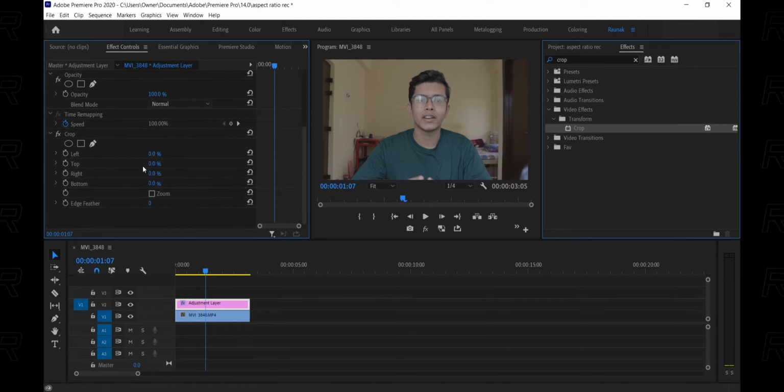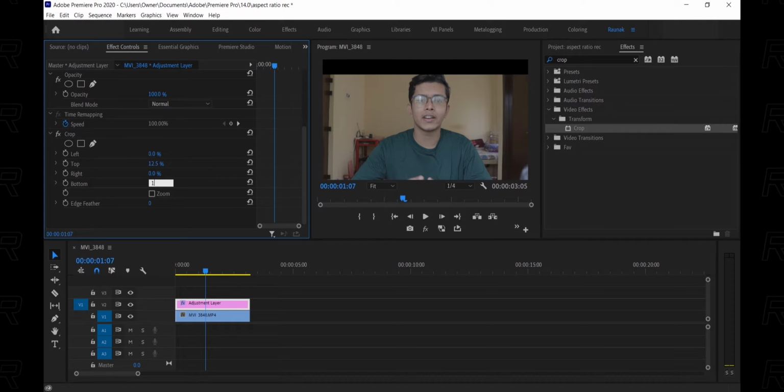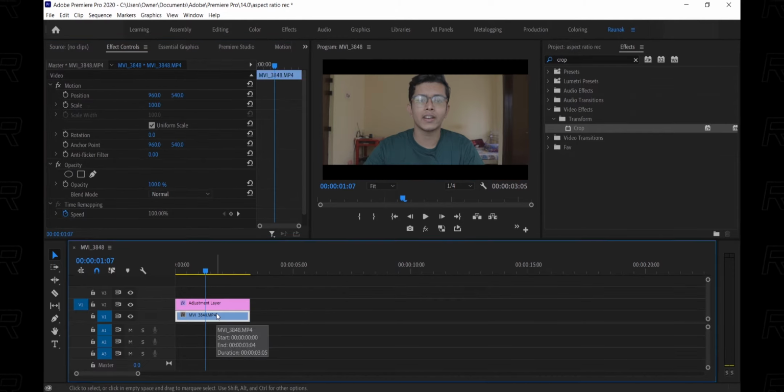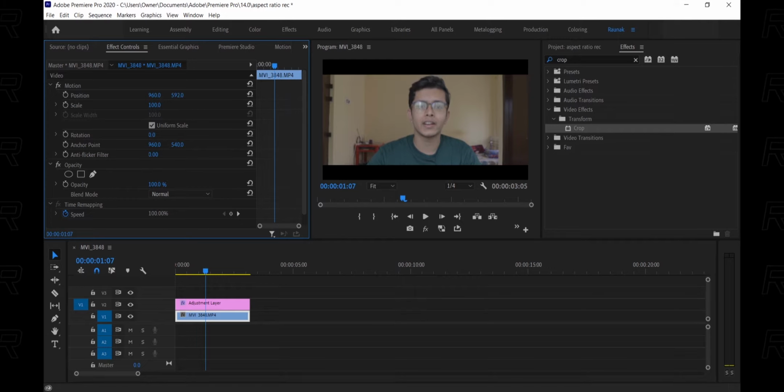And now we will set the top value to 12.5, and the same at the bottom as well. Now we will select the bottom layer and just move the Y position to fill in the frame a little bit and get the right frame.